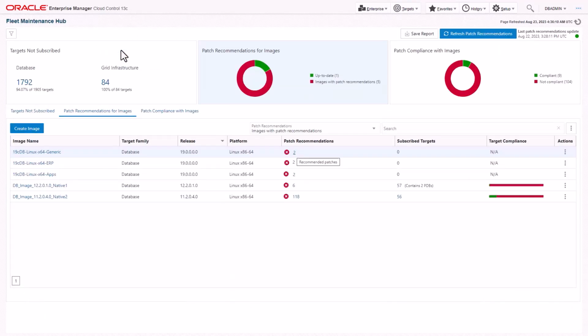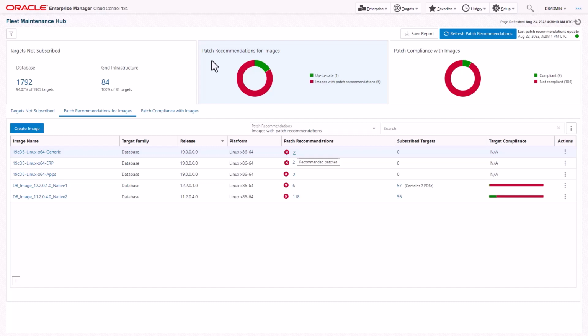Fleet maintenance serves as a singular solution for safeguarding your database assets. The databases can be hosted in a data center, the cloud, or a hybrid environment. For example, you can use conventional databases, Exadata Cloud at Customer, the Exadata Cloud Service, or databases hosted on any other cloud platforms, including OCI or AWS. Fleet maintenance also supports multi-tenant architectures, including pluggable databases, PDBs, or container databases, CDBs.